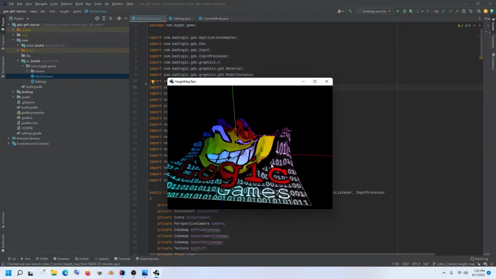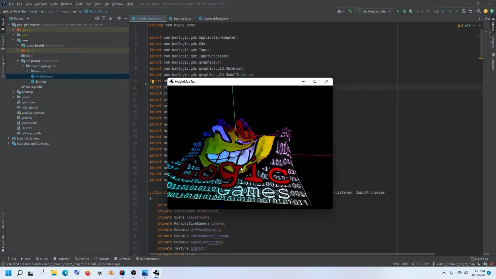Another approach that's pretty popular is a height map. With height maps, you usually take a PNG image, a grayscale image, and it looks like this. When you process this in your code, you can determine the height values based on the color values, based on how white or dark it is. You can convert that into a height value in your code. Generally, you would say this is a 64 by 64 pixel file, and each pixel would represent one vertex in this case.